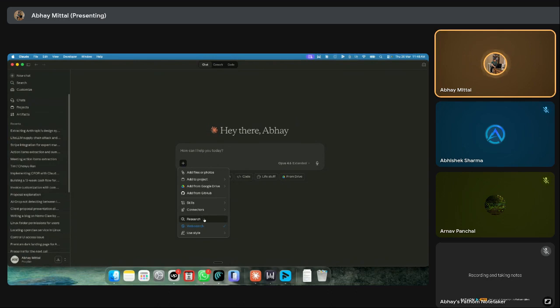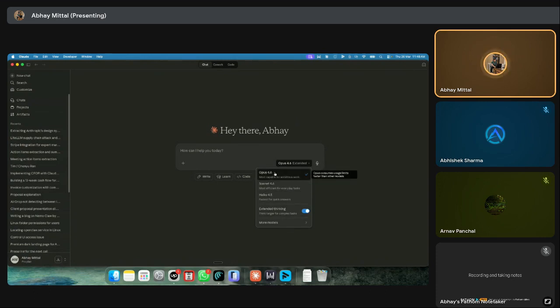There's a research mode, like Gemini has deep research, where it will actually go into like 100 different websites before it gives you an answer. It's appropriate for just deeper research. And there's a bunch of models here. Opus unlocks only when you're on the Pro plan, at least the $20 plan, and it's the most capable model. And there's an extended mode, which is generally on for me because I want that extra context and extra intelligence. And there are some legacy models here as well.